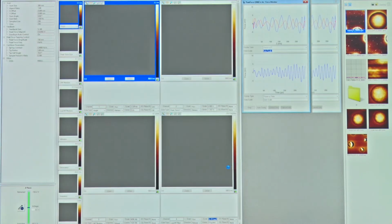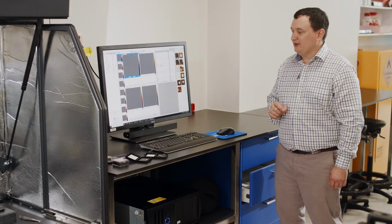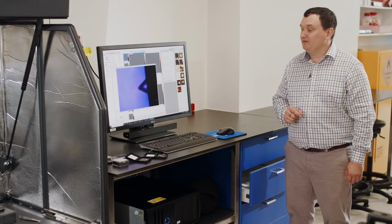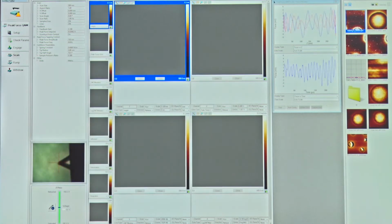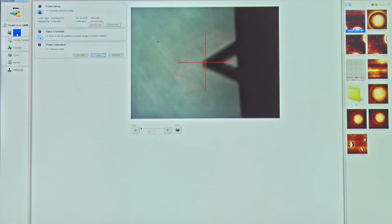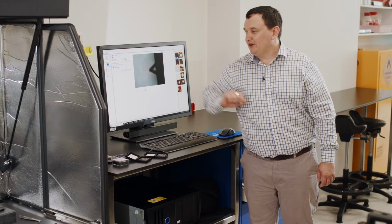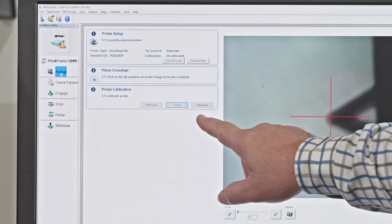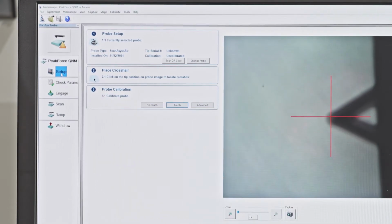This is the workspace that we're going to be working in. Now, this workspace is a little bit different, but only subtly so, from the previous workspace that we had. Let me just go through and briefly explain that. Within the setup window, which we started out with, you now have another step in the setup called probe calibration that we didn't have before.